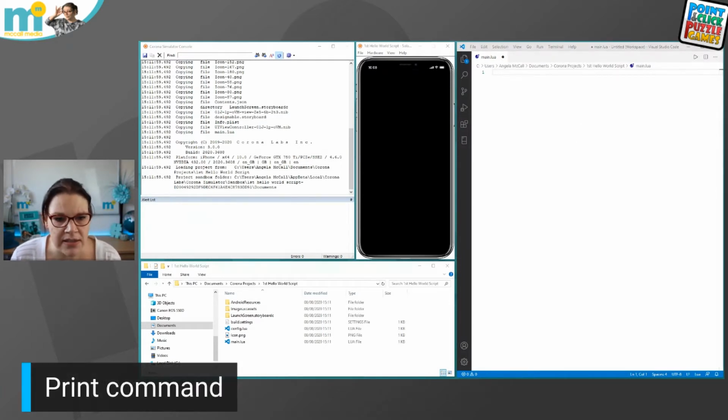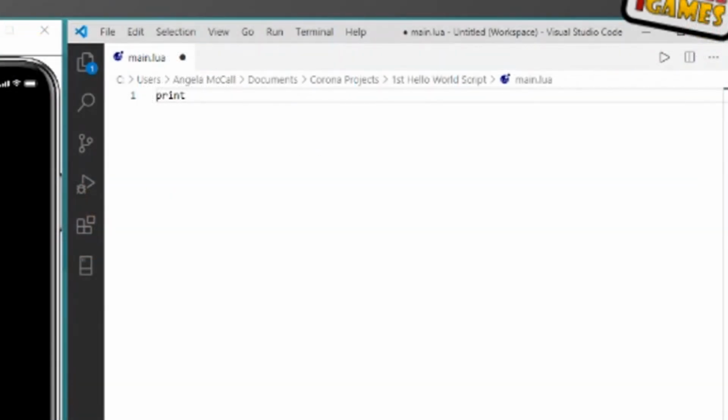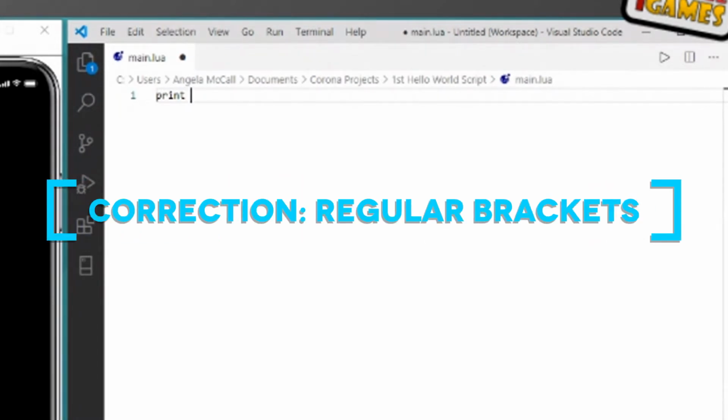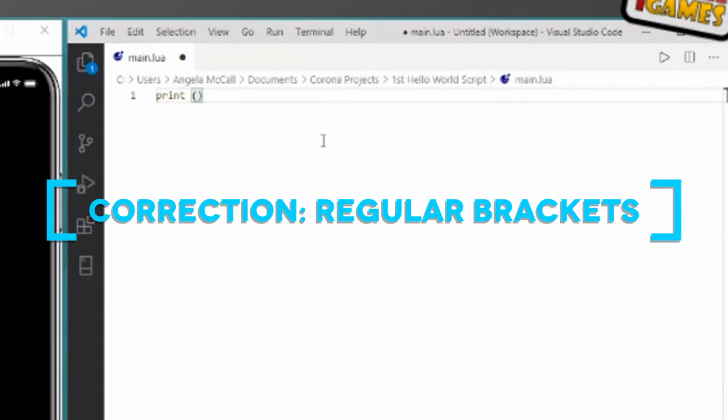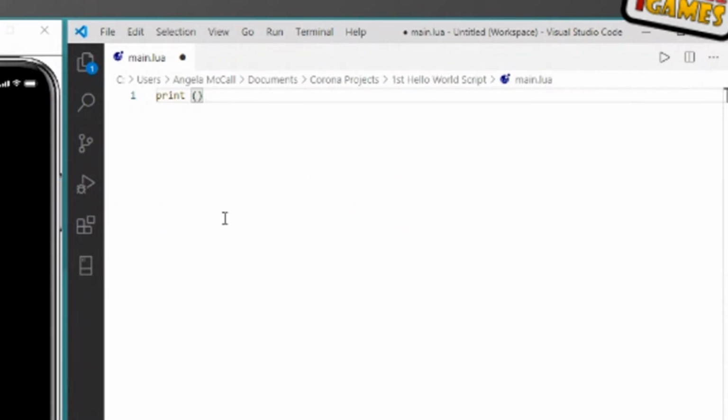So our very first command in Lua, we are going to write the word print, because we want to send a message to our console. And just like you print to a printer, we need to tell the computer we are printing something. I'm going to put a space, and then I am going to open up curly brackets. As I type the first one, Visual Studio guesses that I'm going to need an end curly bracket as well. So it's done that for me. My cursor is flashing between the two.